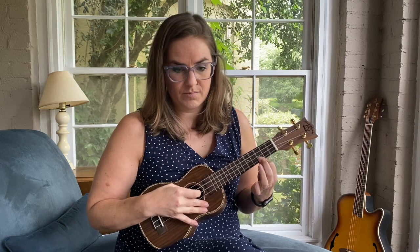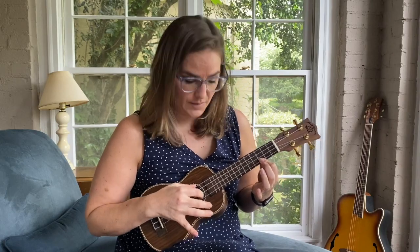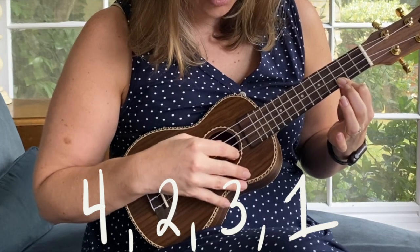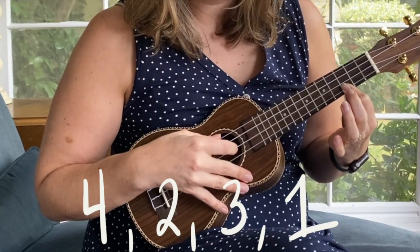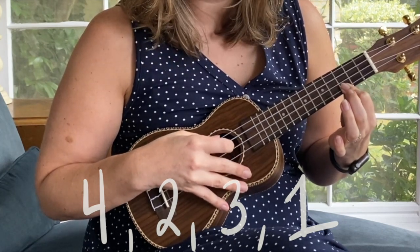And then I was also gonna show you my favorite picking pattern, which I use for more whimsical songs. So what I'm doing is I'm plucking or picking the fourth string, the second string, the third string, and the first. So it goes 4, 2, 3, 1.